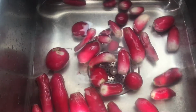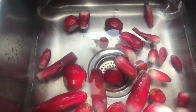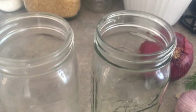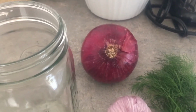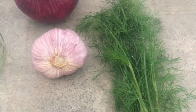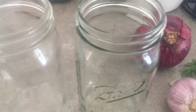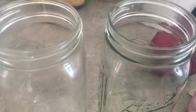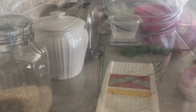So first of all, of course, I'm going to wash them off. I cut off the tops and the bottoms, and I have a little vegetable brush that I'm going to rinse them and wash them really good. I have 2 quart-sized jars with a red onion and a garlic, and I'm going to put one with some dill in it. I have a recipe that calls for dill. I'm going to do one with dill and one without dill. And these 2 pounds of radishes that I picked should fill up these jars nicely.